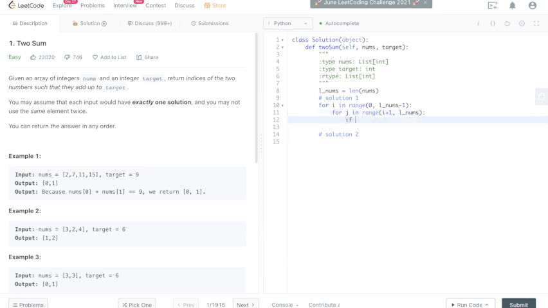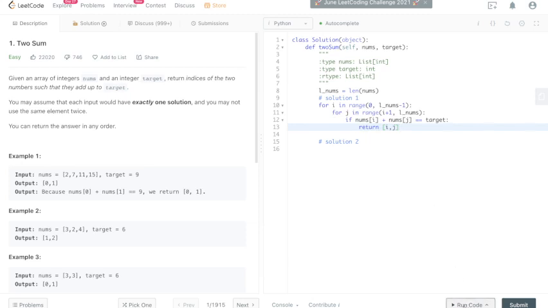And for every iteration, we'll be checking whether it has found the solution or not. So what we'll try to do is I'll check the value nums I and nums j, and if it is equal to the target value, then I'll basically return I comma j as an index list, and that should solve the problem for solution 1.